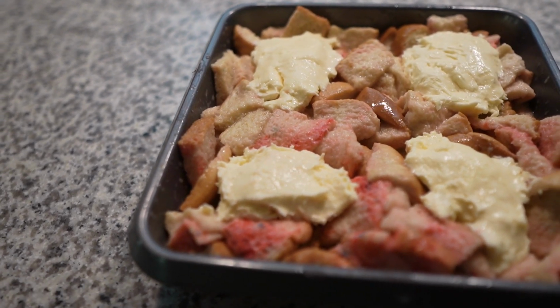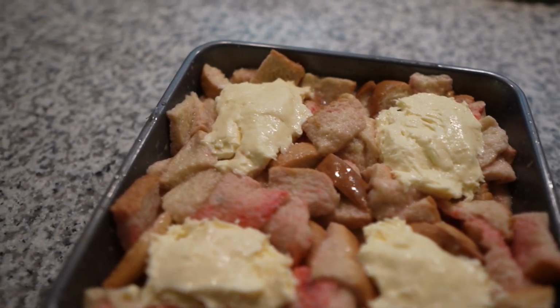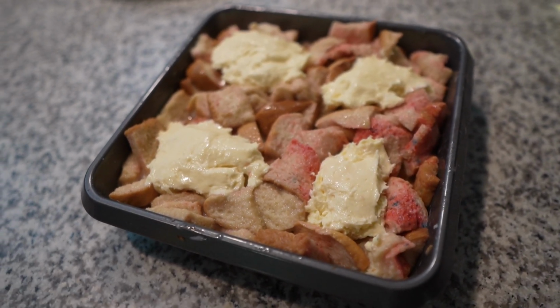Now, once that's done, we'll toss it in the oven at 400 degrees Fahrenheit for 25 to 30 minutes, and the French toast meal prep is officially yours.